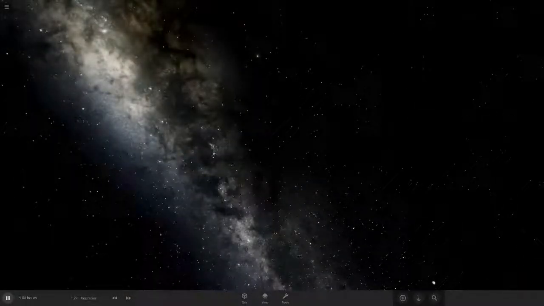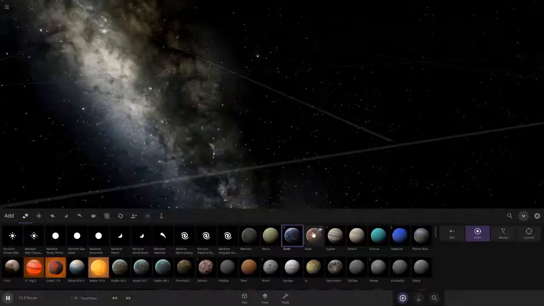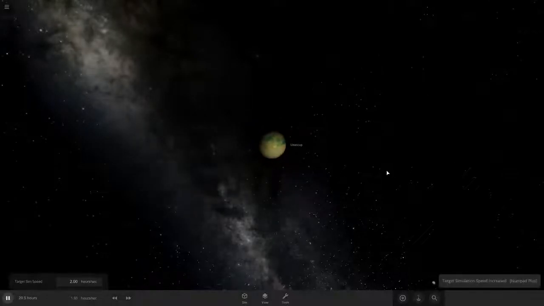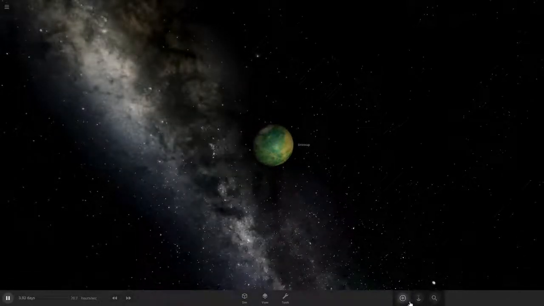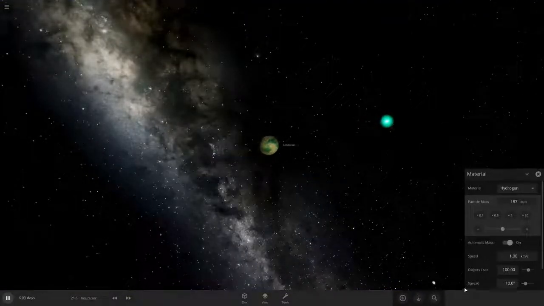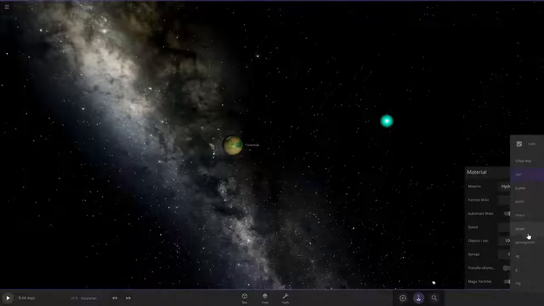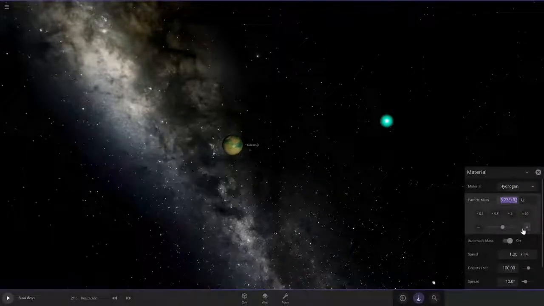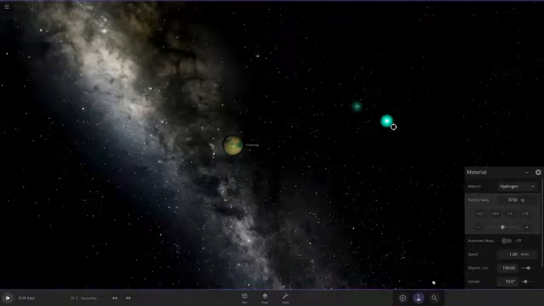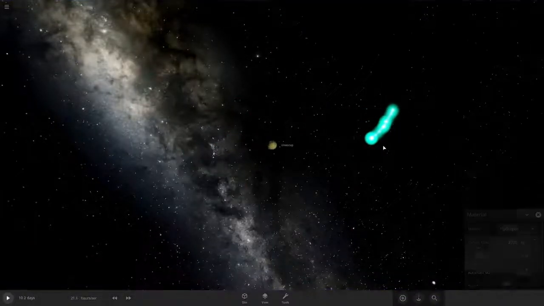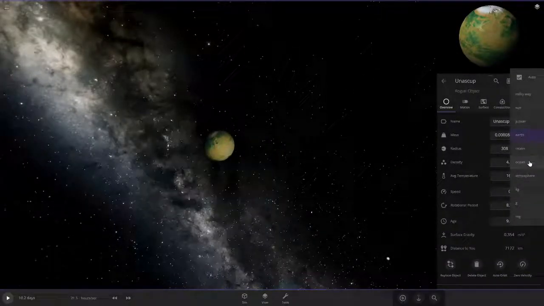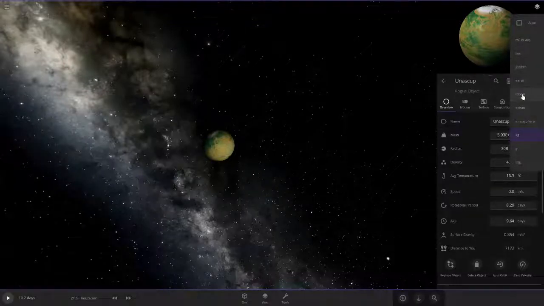Let's think. How are we going to do this? So we want to start with a small moon. Actually, no, screw it. So let's do automatic mass. That's not automatic mass. That's gonna create too much. Let's do 3. Oh, whoops. Let's actually look at the kilograms. That's to the power 20. Okay, this should work.